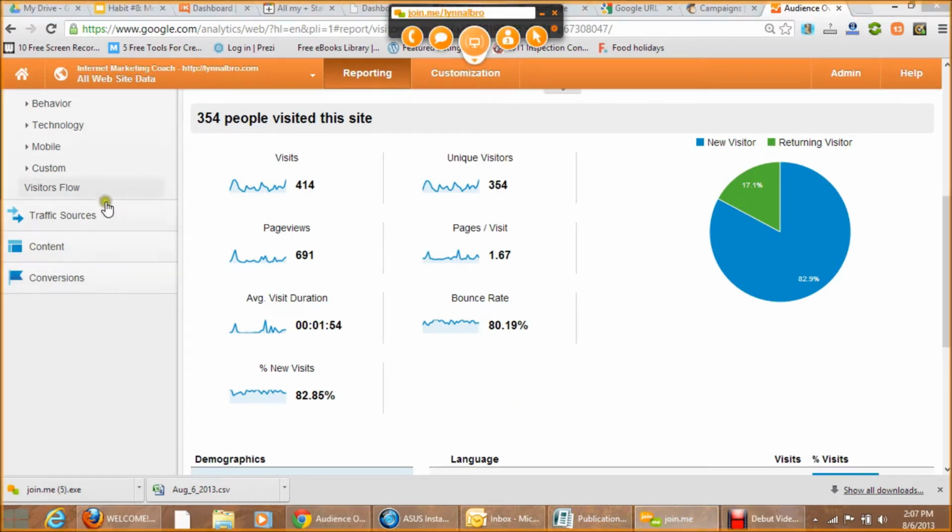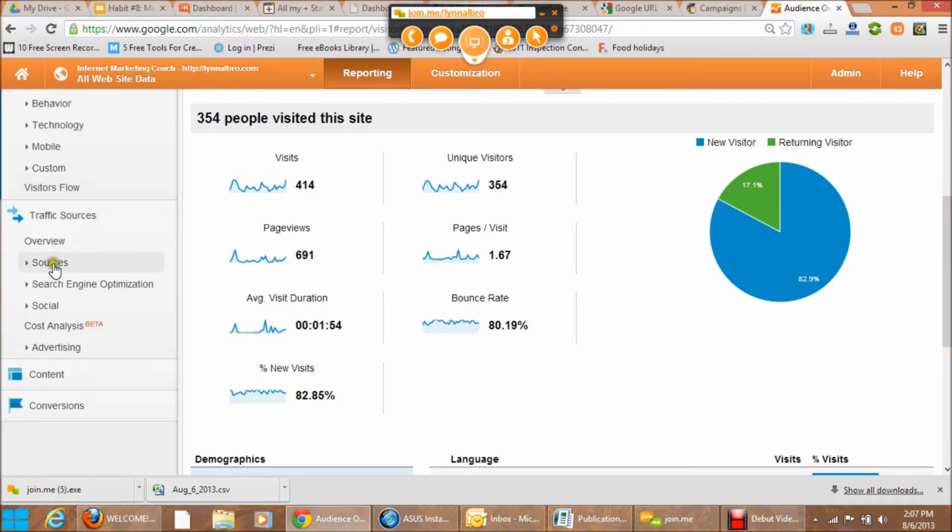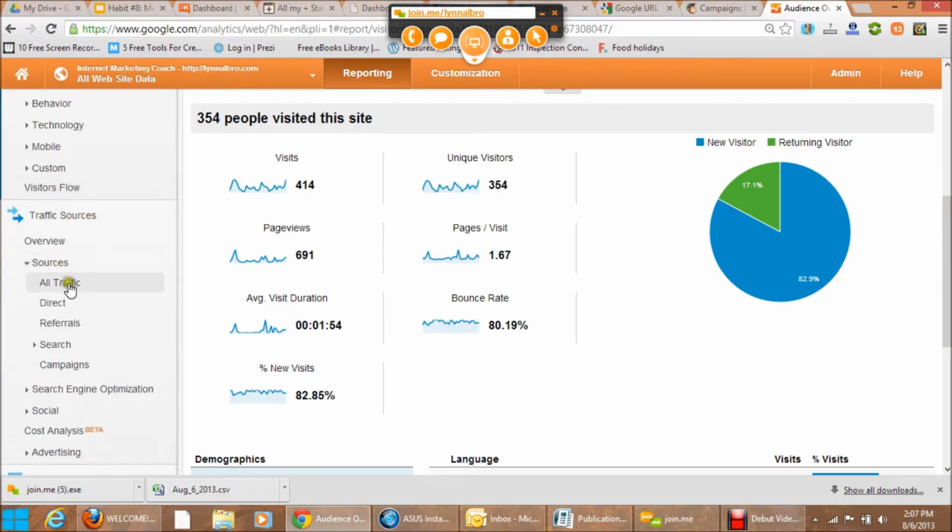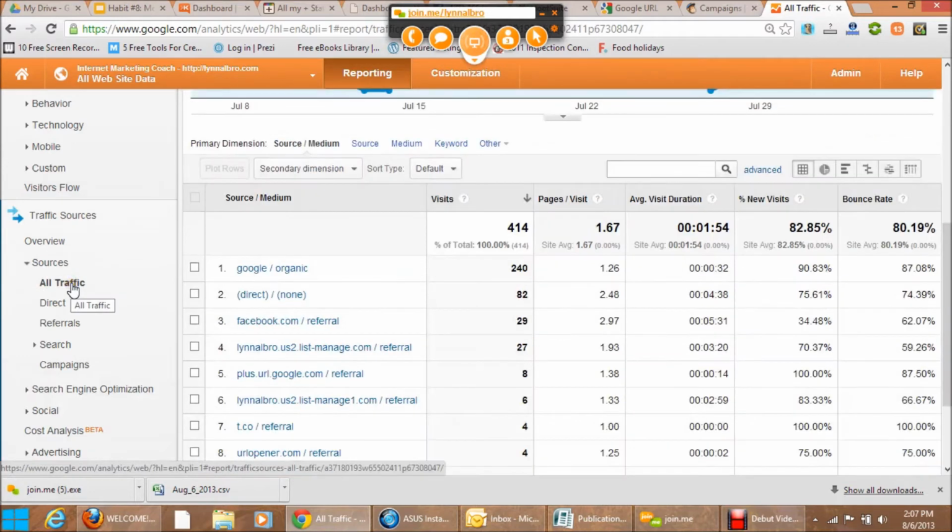If you want to see a little bit about the traffic sources, where they're coming from, you just click on it, and you can see that 240 of those 414 visitors came through Google Organic. In other words, they used the Google search term and they came through Google. 82 of them came direct, probably by just typing in lynnalbro.com.